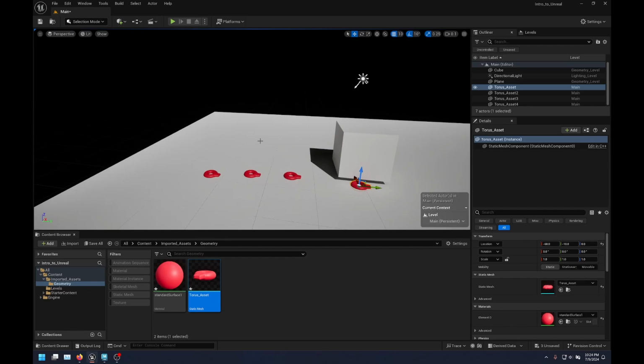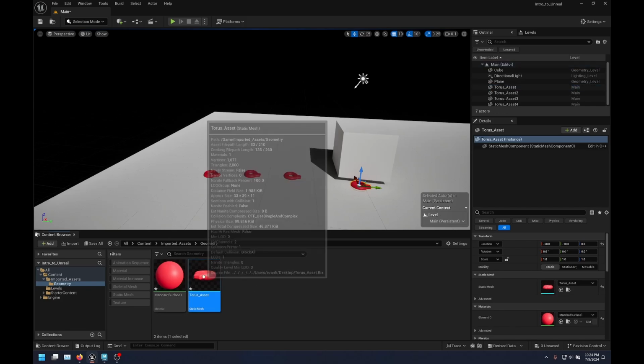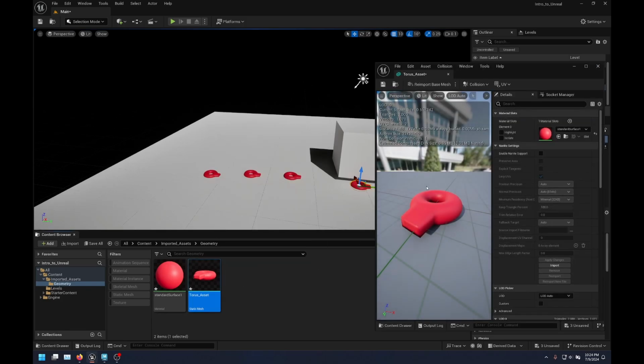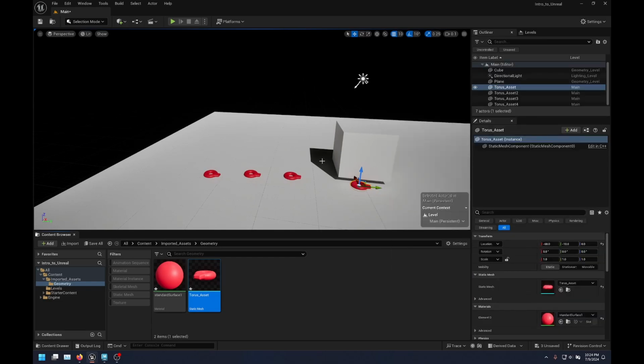One of the really common things we do with those in production is override materials on things. You can do the same thing in Unreal. As we saw in the static mesh editor, it has a material assignment, but the actor that contains this mesh in our level can have overrides, right?